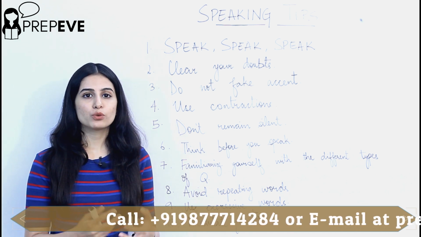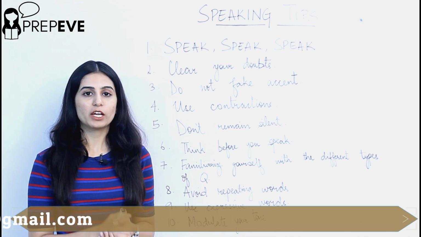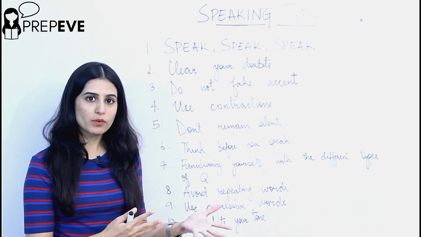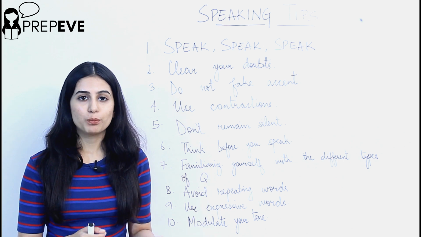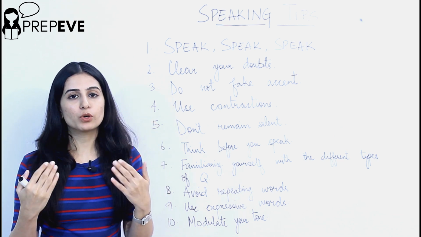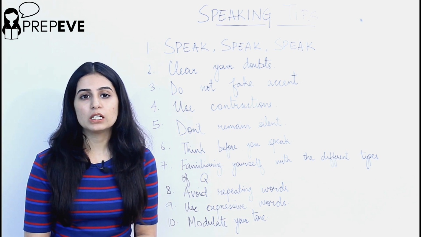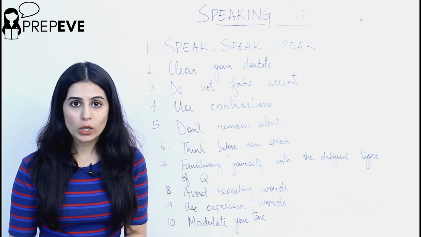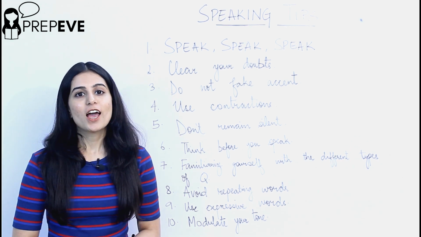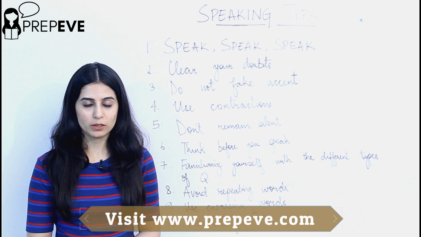However, if you think that you do not have family members or friends or even colleagues who can communicate with you in English, then what you can do is pick up a book, go in front of a mirror and start reading that book aloud so that you can hear your own voice, you can hear your own words, and that would give you a perspective as to how the sentences are formed, whether the sentence is grammatically correct or not. Plus, it would give you a lot of confidence when you hear your own voice, and trust me, it's going to leave an impact on the examiner as well.